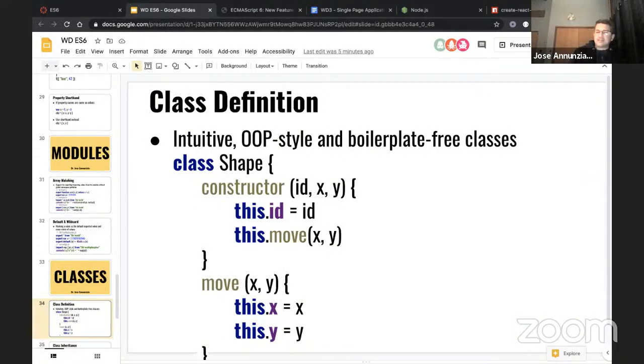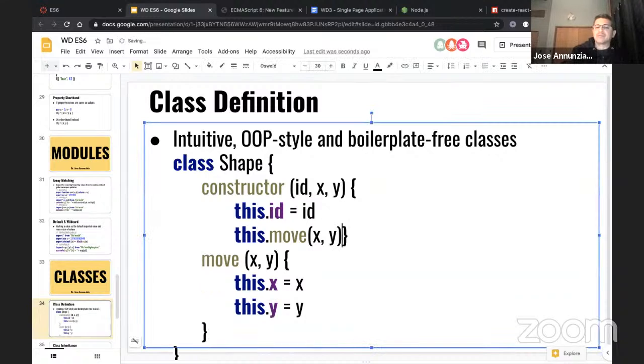Also, ES6 introduces classes, and these are real classes, right? Not the rinky-dinky classes that we had in ES5, where we have a function that can be treated like a class. No, this is a real class, very intuitive, very much what you would expect from any serious, mature programming language. Just like any other class, it has a constructor where you can pass in arguments, and then you can bind those arguments to local variables using the this keyword. This dot and then the key and then the local variable. You can also bind and use functions declared inside of the class.